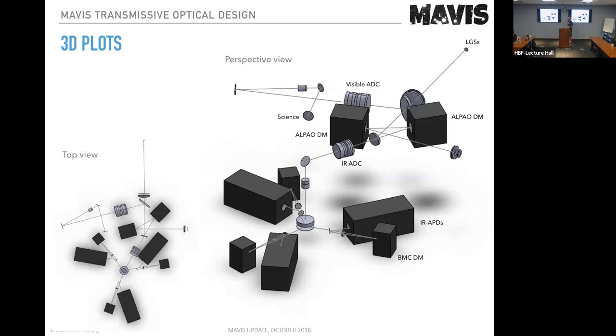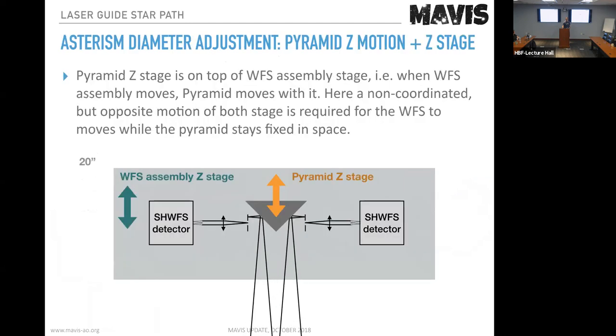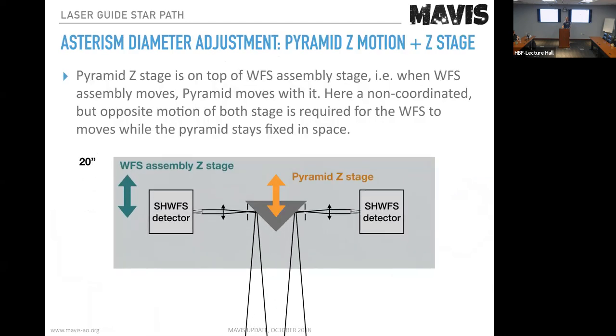Their wavefront sensor is actually working quite well, so we use exactly the same, 40 by 40. And we have 4 to 6 wavefront sensors for the laser guide stars here. I'm not going to detail that, but we are also planning to have a variable asterism. The default is a 30 by 30 arcsecond field. However, in some conditions, it might be interesting to reduce the field of view, when turbulence conditions are really not adapted, or if your science just requires 10 by 10 arcseconds, so you don't need to search 30 by 30, and you improve the performance quite dramatically by doing that.